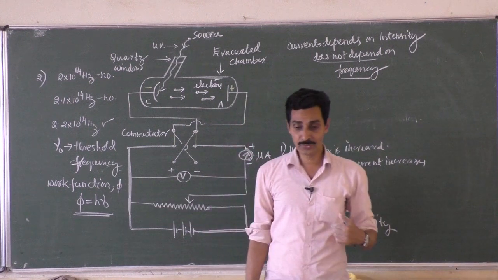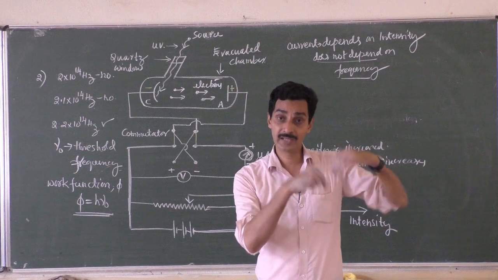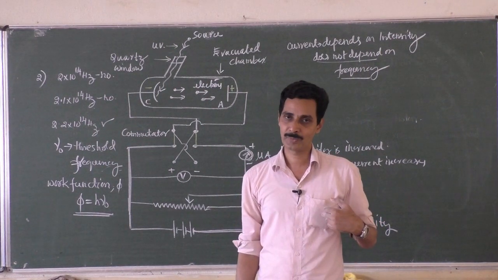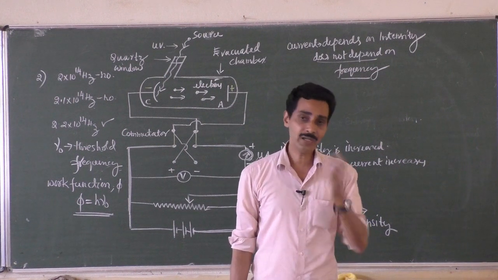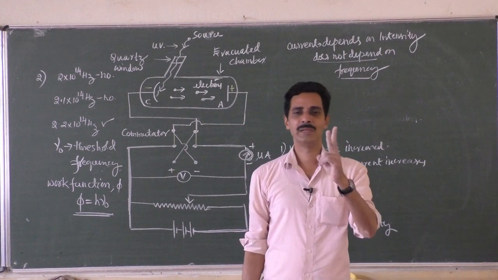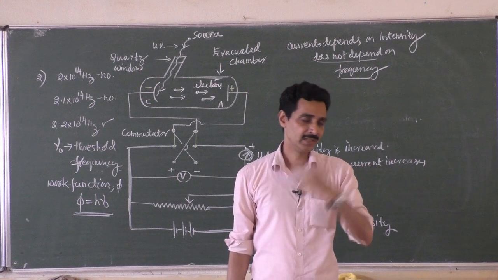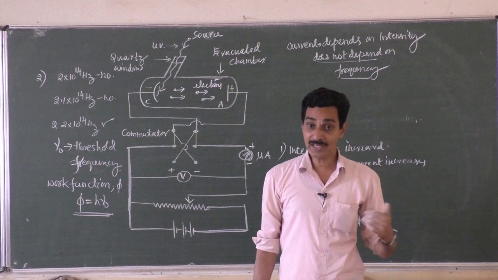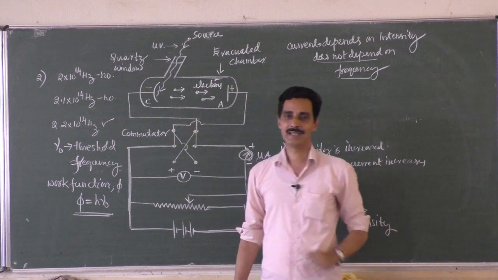So if you have more and more money, then the money you will remain with will become more. If you have 200 rupees in your pocket, definitely you will remain with 120 rupees. If you have only 100 rupees in your pocket, you will remain with only 20 rupees after the journey. If you have 150 rupees in your pocket, you will remain with 70 rupees. So the remaining money goes on increasing. Now the thing happening here is the same.